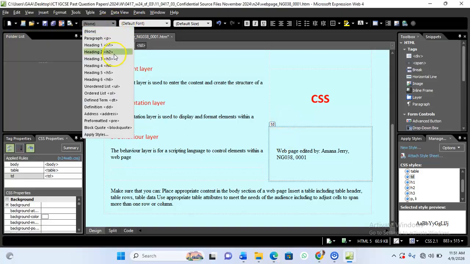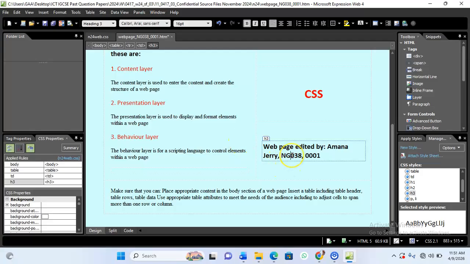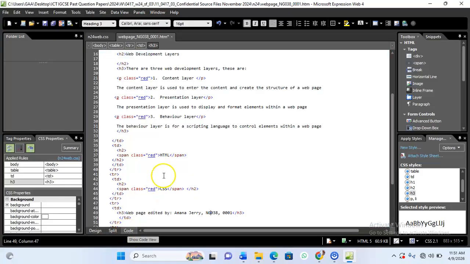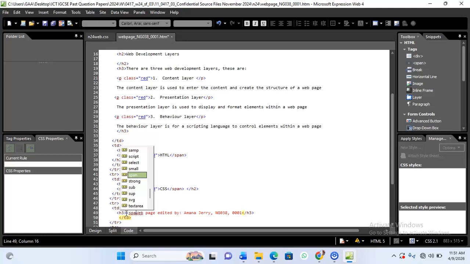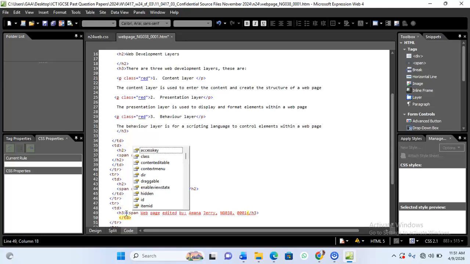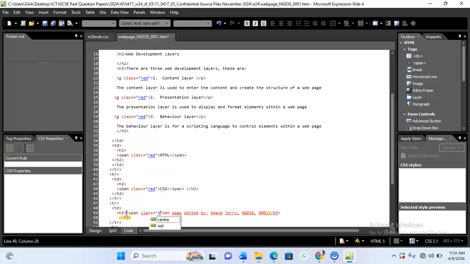So the cursor there, we can make this H3, and then we'll go to the code and okay, so just here can include the span, and say class equal to center. All right, and then we'll close that and place this at the end here. All right, so that does that for us.